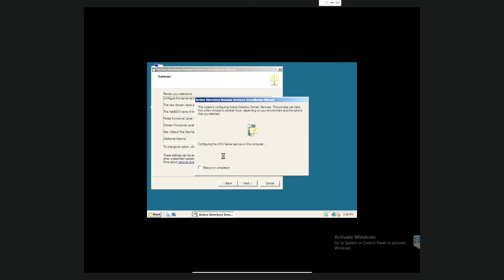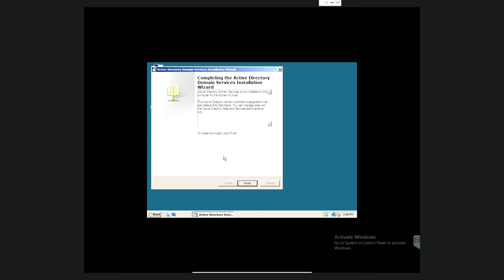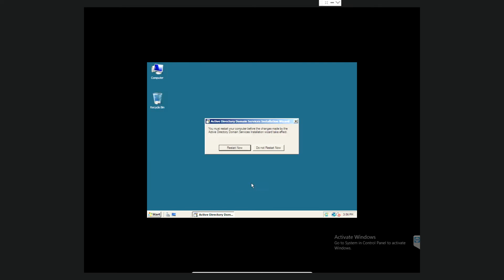And then we click finish. And to finish the Active Directory installation, the server has to be restarted. So I'll just click restart now.